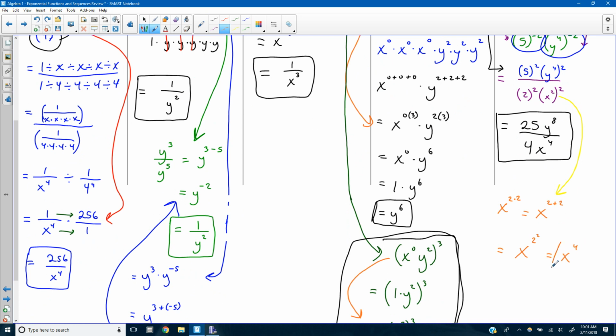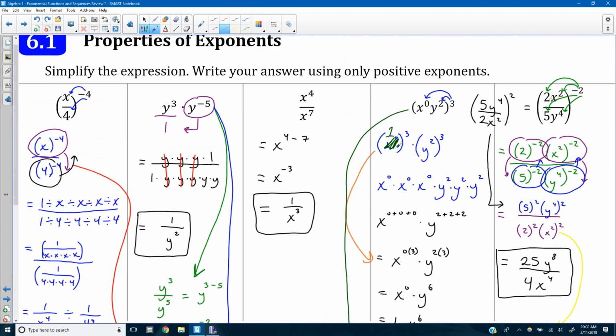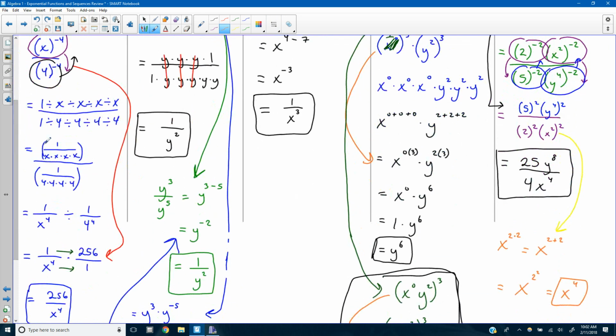So what you can run into in some cases is what's called a false positive, meaning you could have luckily still gotten the same x to the 4th here, but if you accidentally followed the same suit, instead of doing 4 times 2 here, what if you did 4 plus 2? You would have gotten y to the 6th. That's incorrect. What if you did 4 squared? That would have been 16. You would have been incorrect there. So sometimes you'll luck out on a same answer there, and those false positives are kind of tricky when you're using the numbers 0, 1, or 2. Sometimes you run into more false positives than you actually wish to have. So let me erase that there, but this ends up being your answer.